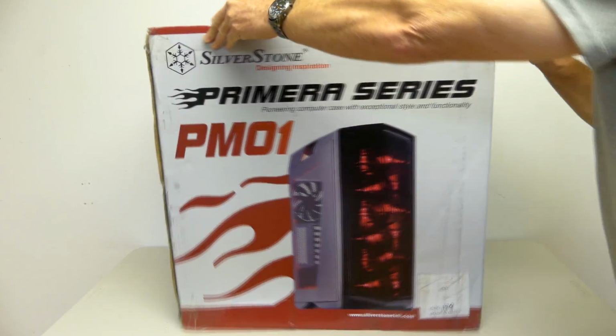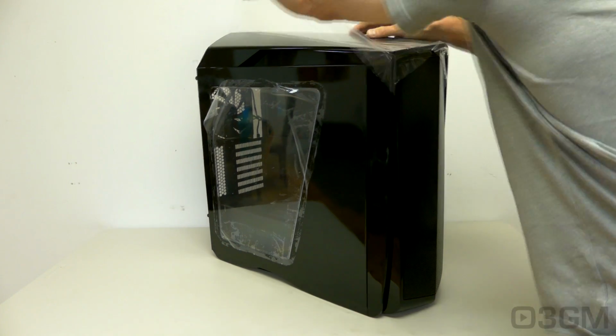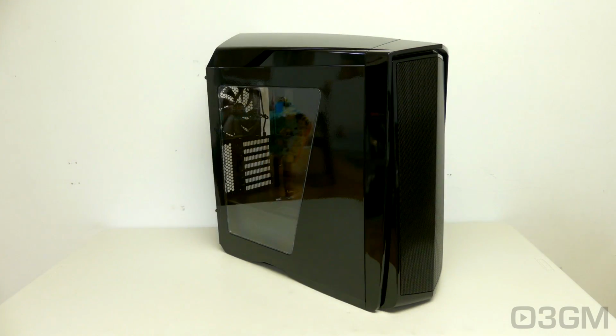I'm Rodney Reynolds and today I'm having a look at a computer case that's inspired by a sports car, the SilverStone PM01. This thing has lots of radiator support. It includes fans. You can install more. It has a LED strip, a window, and lots of other stuff. Let's have a look. Now, while this is sports car inspired, thank goodness it isn't too godly.